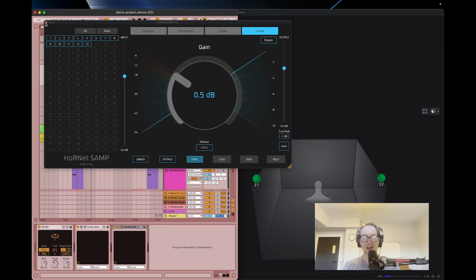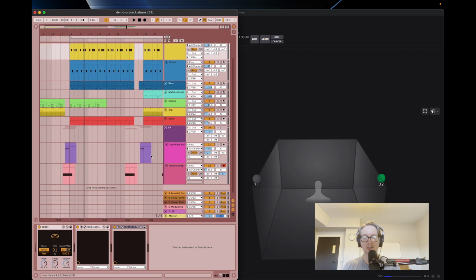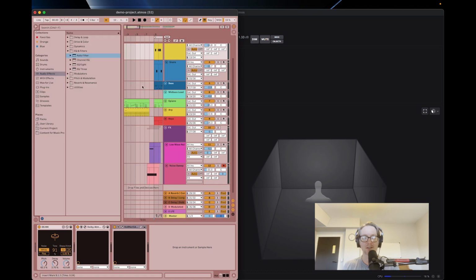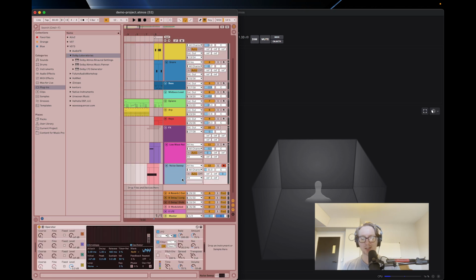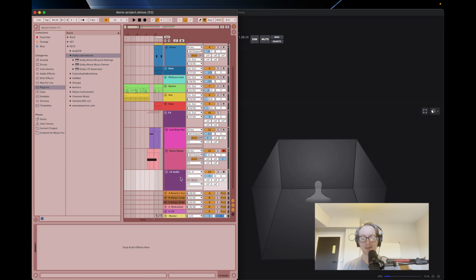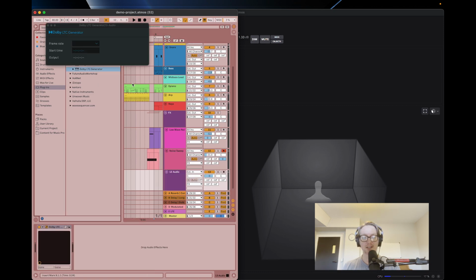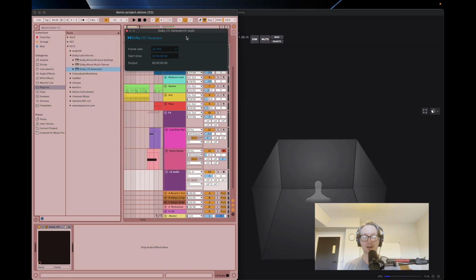Once you're done with the mix, you can do a lot more. There are a few different things that you're going to need to do. One of those things is set up what's called timecode, and this also comes with the Dolby Atmos Renderer. Unfortunately, there's not an AU plugin for it that works in Ableton, but basically what I do is I set up a track and this LTC generator, which is basically a timecode audio generator.